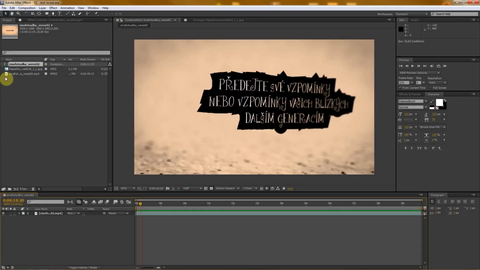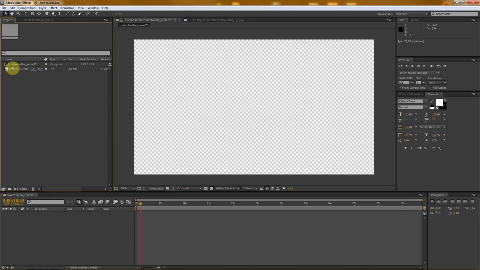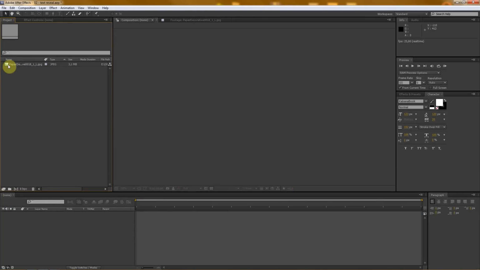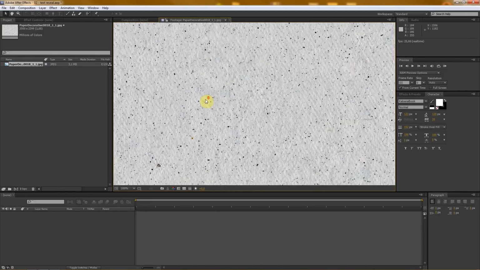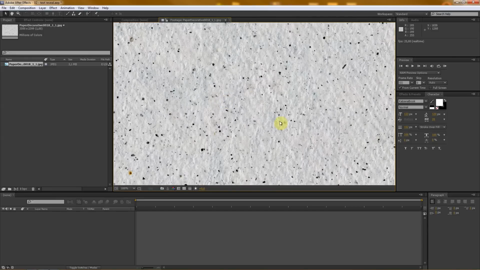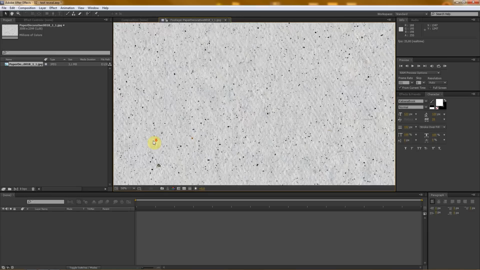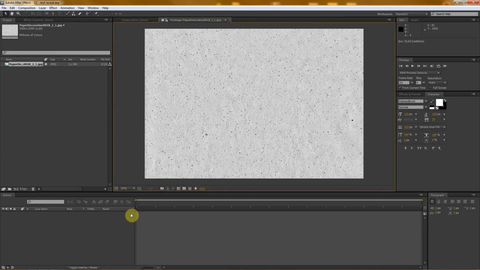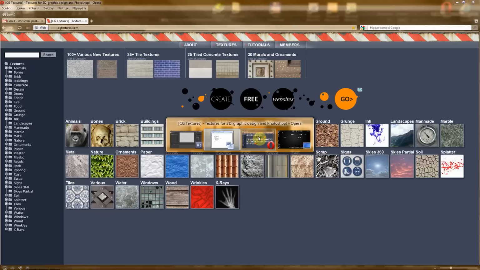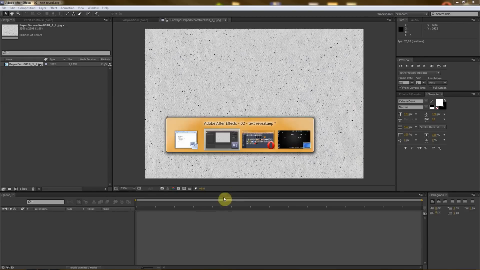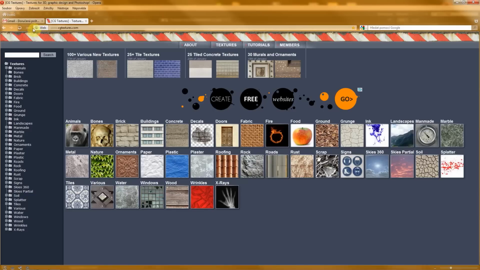So let's get started. I will delete this file, delete, yes, and this composition because we don't need it. All we need is this paper texture or any other paper texture. I choose this one because I like its structure. It is downloaded from cgtextures.com.